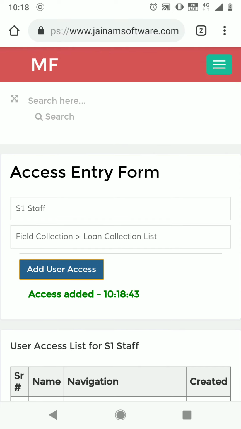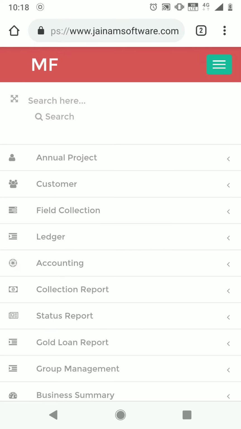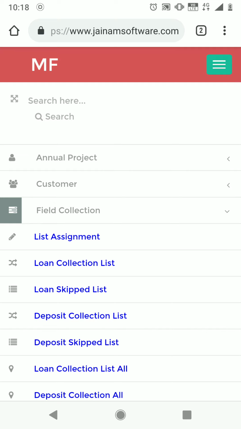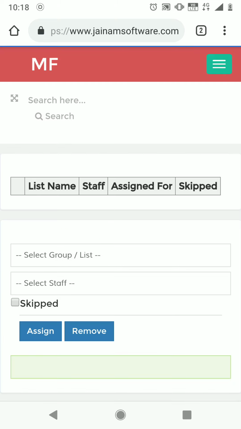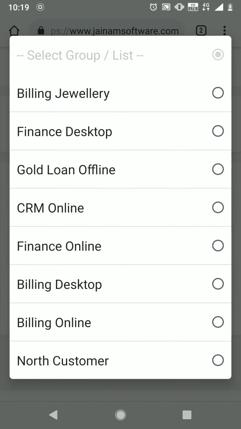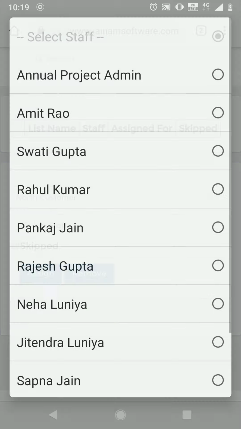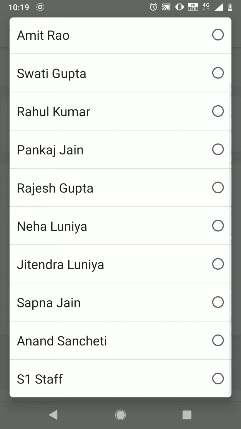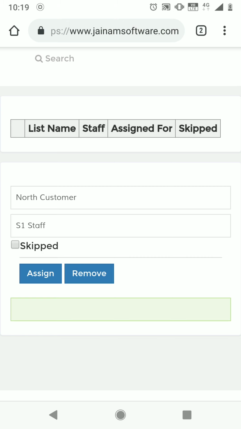Okay. Now the next thing, as I said, in field collection you will have to give list assignment to the staff. Now select a group, North customer, and staff. Who is the staff? S1. So S1 will do a field collection for North customer. Now skip is used, and I'll explain the skip list later.